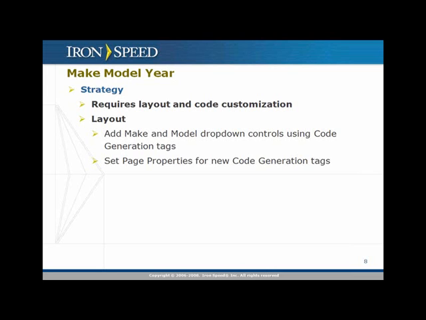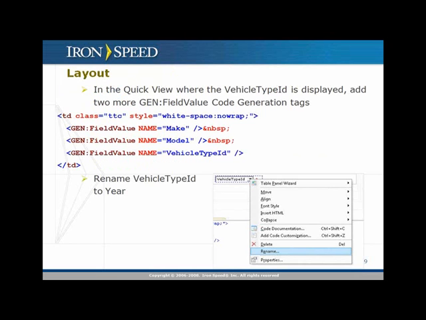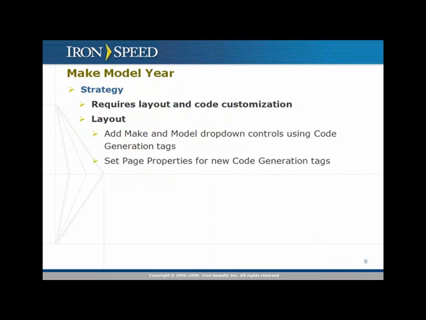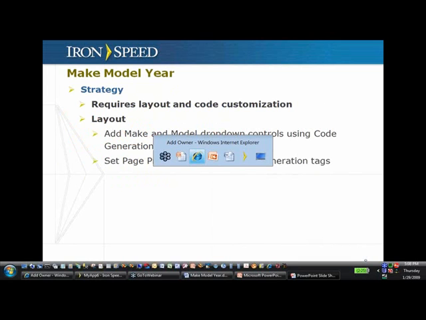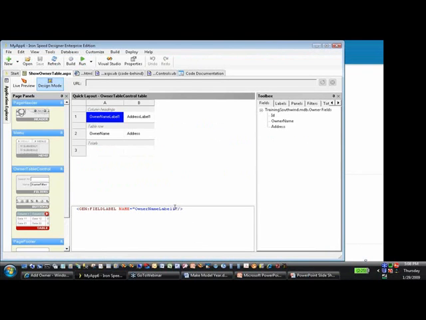So let me actually go through and make these changes in Iron Speed Designer. Now, I have a good PowerPoint presentation which describes each one of these steps, one step at a time. I'm not going to use that, but you will have access to it at the end of this training so that you can follow along and do that on your own. So let's switch back to Iron Speed Designer. I'm also going to use a cheat sheet if needed over here in order to do that.